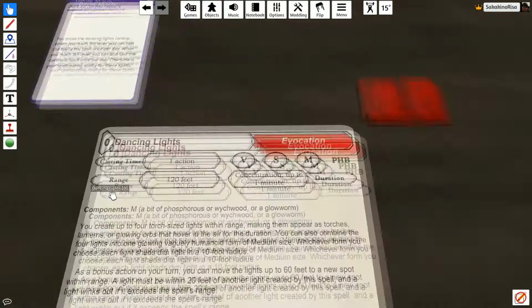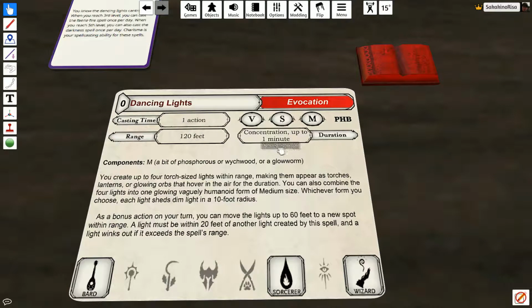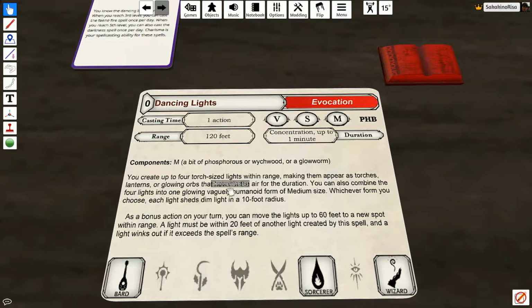Also, as a Drow, you know the Dancing Lights cantrip. It requires concentration for up to a minute, shoots 120 feet, and you create 4 torch-sized lights within range, making them appear as torches, lanterns, or glowing orbs. You can also combine the 4 lights into 1 glowing, vaguely humanoid form of medium size. Each light sheds dim light for a 10-foot radius, and as a bonus action, you move the lights up to 60 feet to a new spot. So think about lights moving down a dark hallway to assist your friends in seeing and that sort of thing.